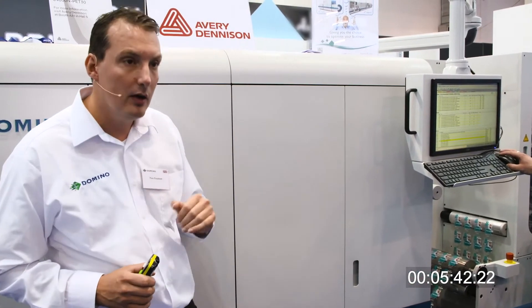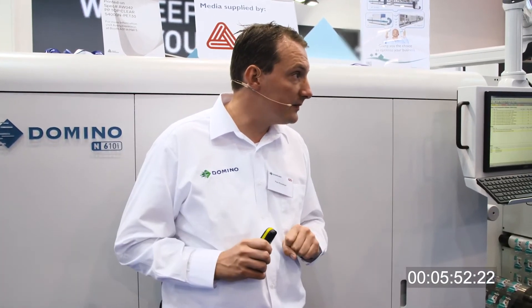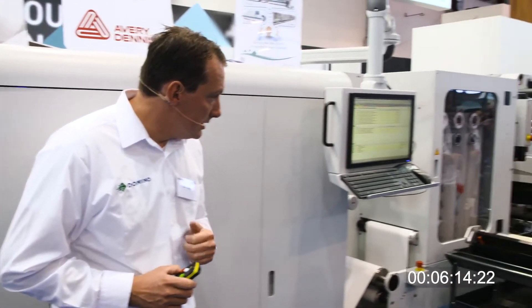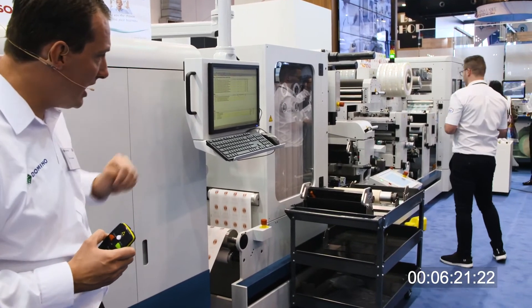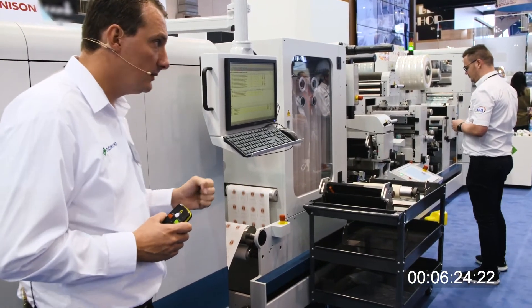We are using the industry standard ESCO digital front end for color management, and this easily integrates with many different workflows and MIS systems. Here at the show we are using CIRM — we've done a collaboration in their integration arena in Hall 6. If you want to know more on how to set up your production and digital files for printing on a machine like this, we have on the other side of our booth a desk called the digital solutions program — please go and see that if you have time. Ben is finishing off the last labels of the first job.